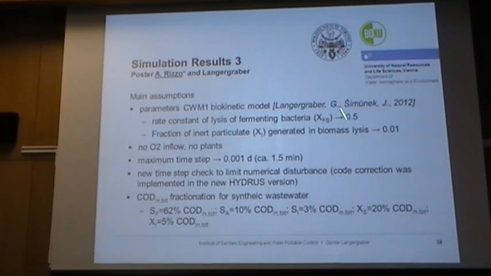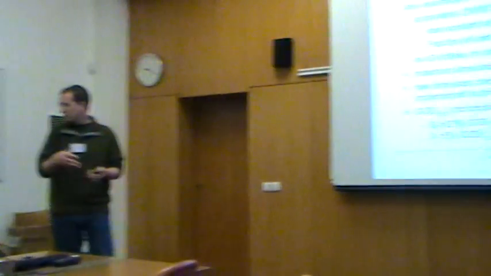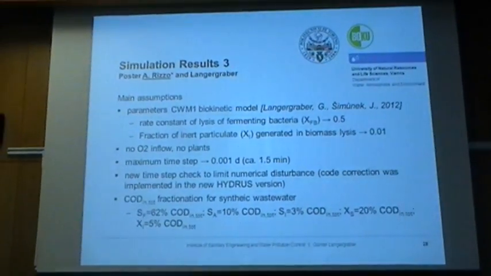We had to adjust a few of the default parameters of the biokinetic model. We had some problems that have been solved together with Jirka: for this simulation specifically, it was needed to have a very small maximum time step. The critical parameter here is the oxygen that's reacting very fast, and to prevent numerical problems, you have to go very low with the maximum time step. But now we have coupled the time step adjustment with the concentrations in the system, so this system should now be running more robustly.